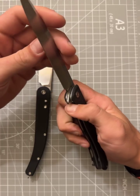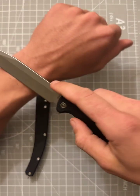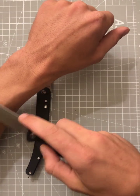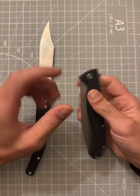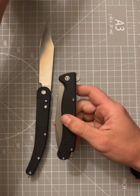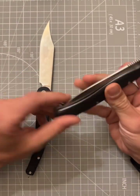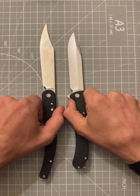I've been using it over the past, I guess, month and a half since I've gotten it, so it's not as sharp as it was. Let's see, looks like it still cuts hair a little bit. Also, the Finka did not come with this case, which is totally reasonable for the price, and the pocket clip is reversible as well.